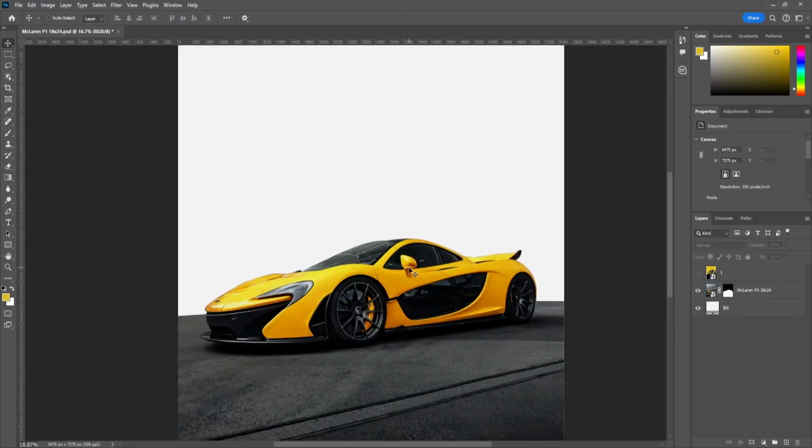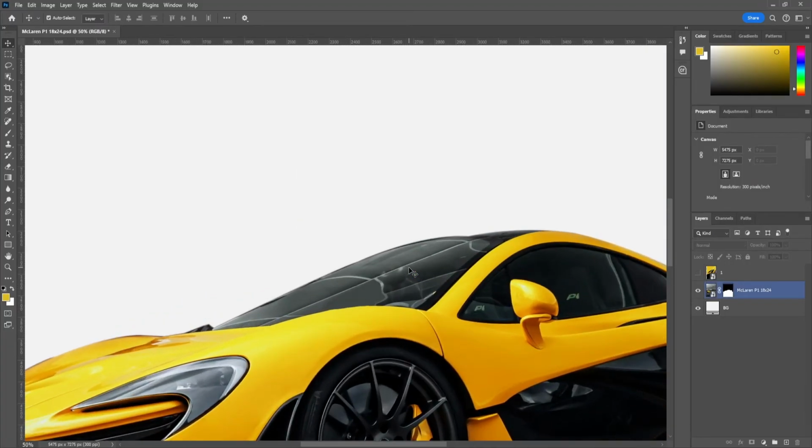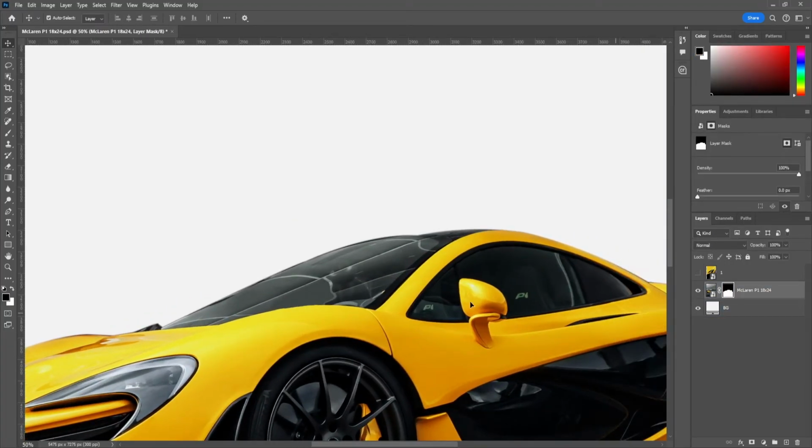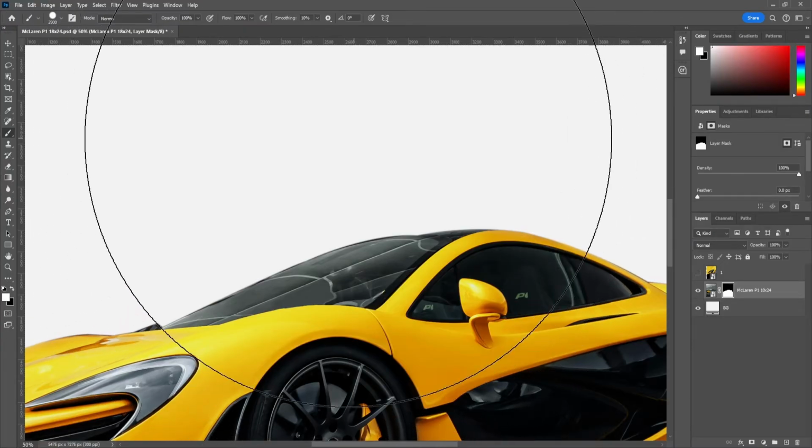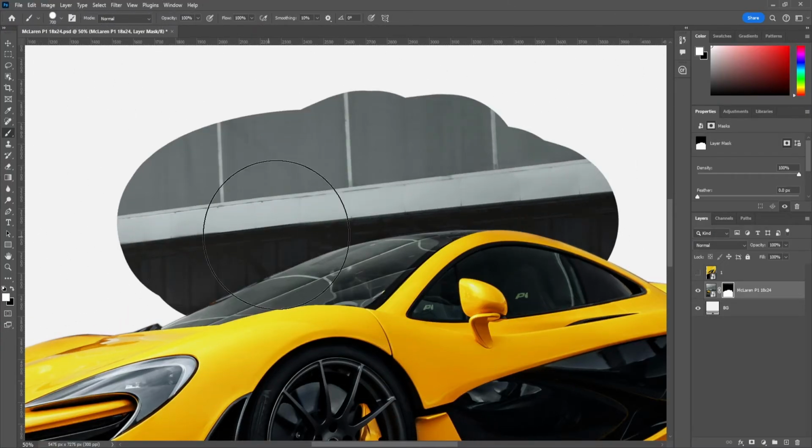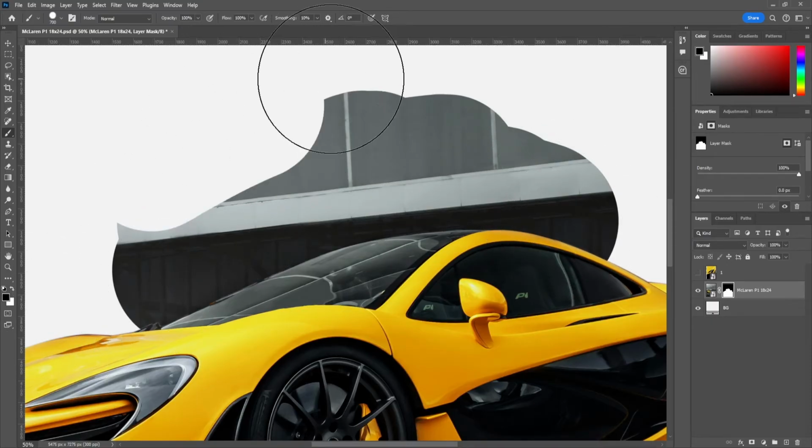If you made a mistake or it's not perfect, you can just go to the layer mask layer, and you see how what we have selected is white and what we removed is black. So let's say we switch back to white. You get your brush and switch to brush like this. You can just paint back and it will literally come right back. Same way as if you use black, it will remove it.